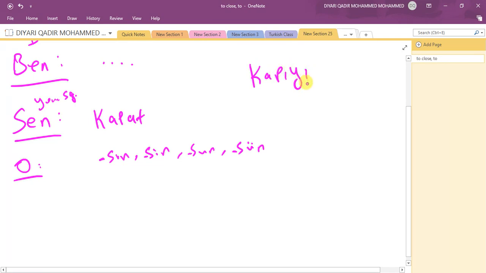I will talk about what this y is. Now, you don't need to know. This is specifying; you are specifying a door. If you just say kapı, it's just any door in the world, maybe. It's not specified. But kapıyı is like the door. I'll talk about it in detail, but not for now. So, kapıyı kapatsın.